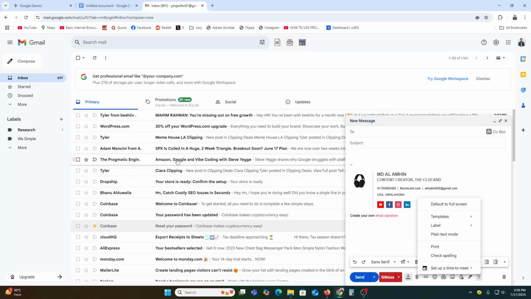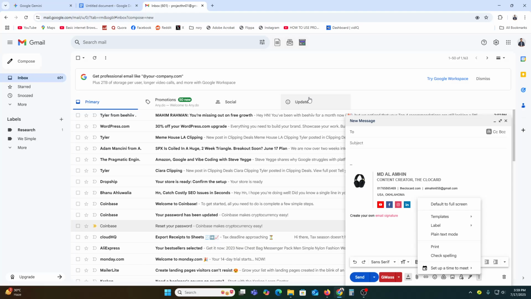Now let me give you a couple of tips for using Gemini AI effectively. Here are a few pro tips to get the best results with Gemini AI. Be clear and specific with your prompts. The better your request, the better Gemini's output. Always review the AI's work, double check facts, and tweak the wording to match your style. Experiment, try rewriting, expanding, or summarizing different kinds of text. Use Gemini to handle repetitive tasks so you can focus on what really matters.